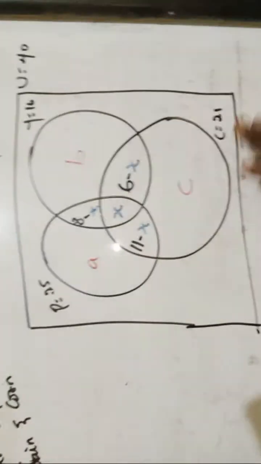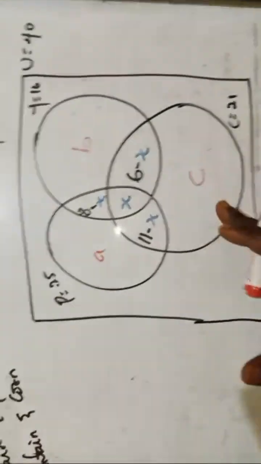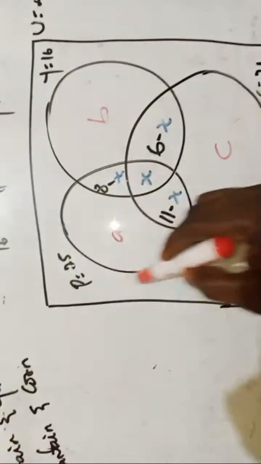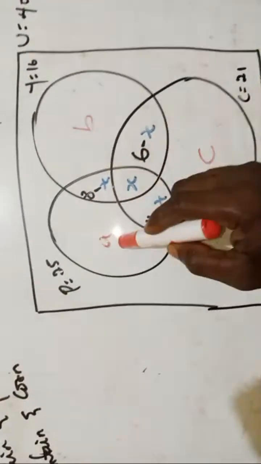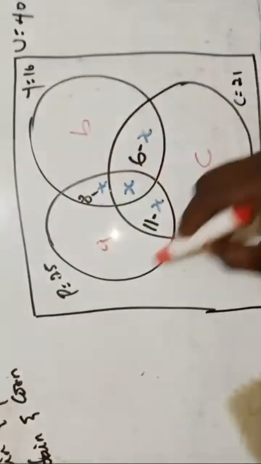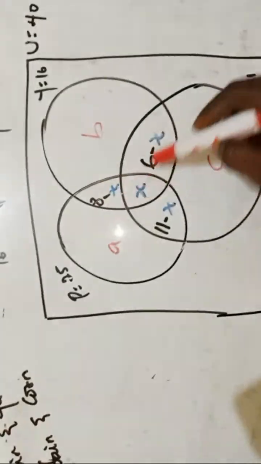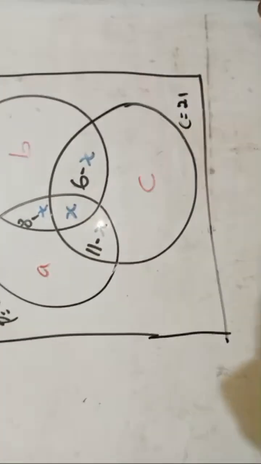So to make sure that you fill in all the spaces, right? Once you fill in all the spaces from our idea of a set, when I sum everything together, I add all this room here. This is one room, this is the second room, this is the third room, this is the fourth room. Everything here is going to be equal to 25, right? Everything here, 1, 2, 3, 4, is also going to be 16, and everything here, 1, 2, 3, 4, is also going to be 21.